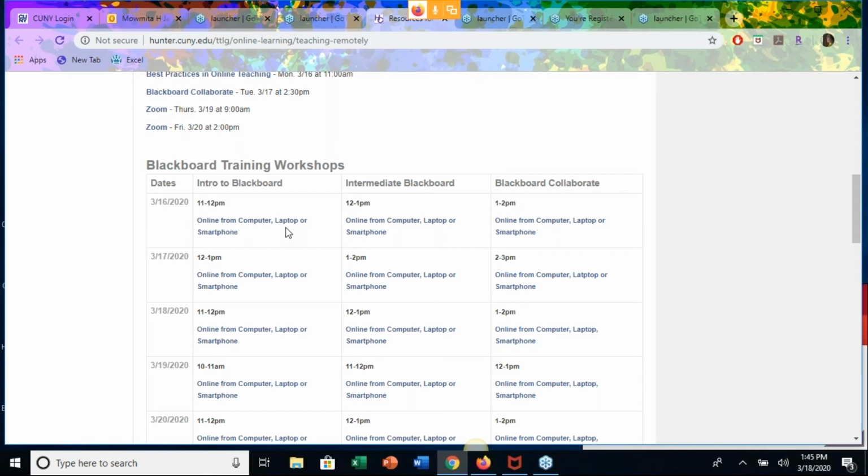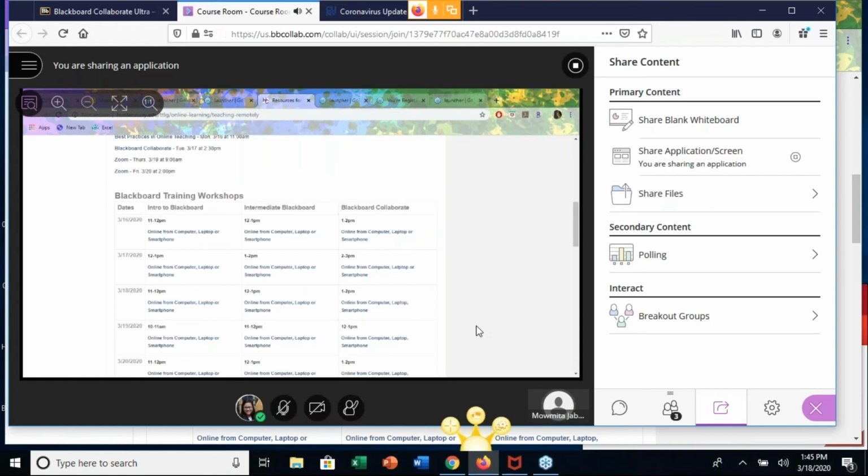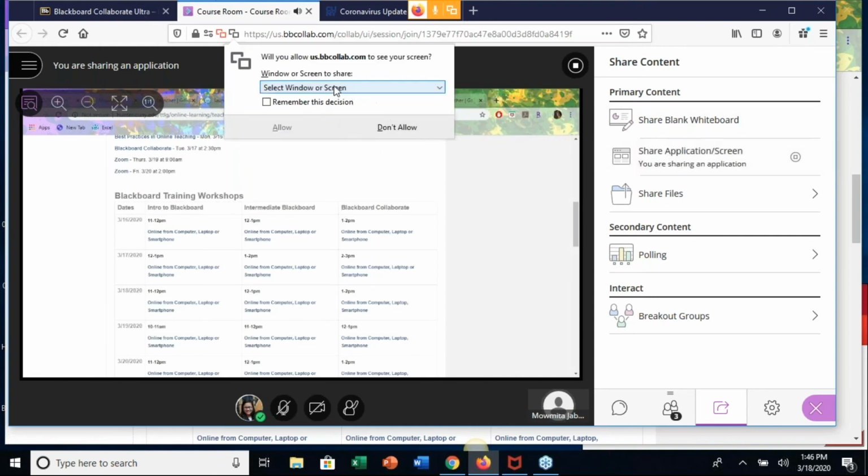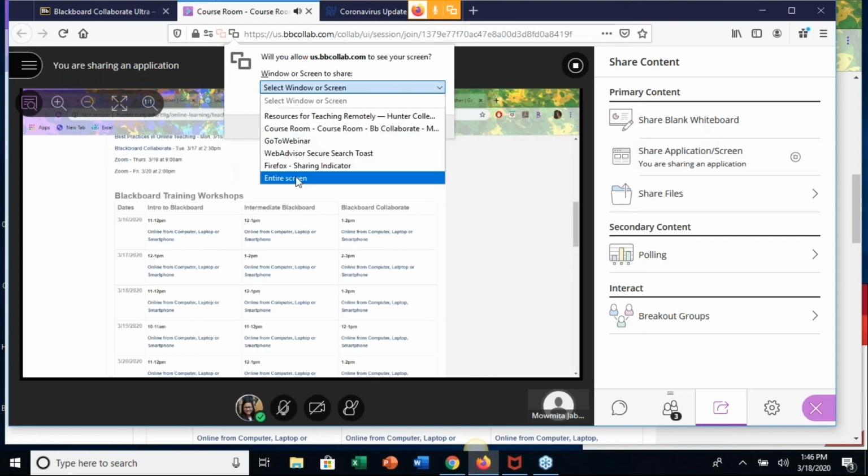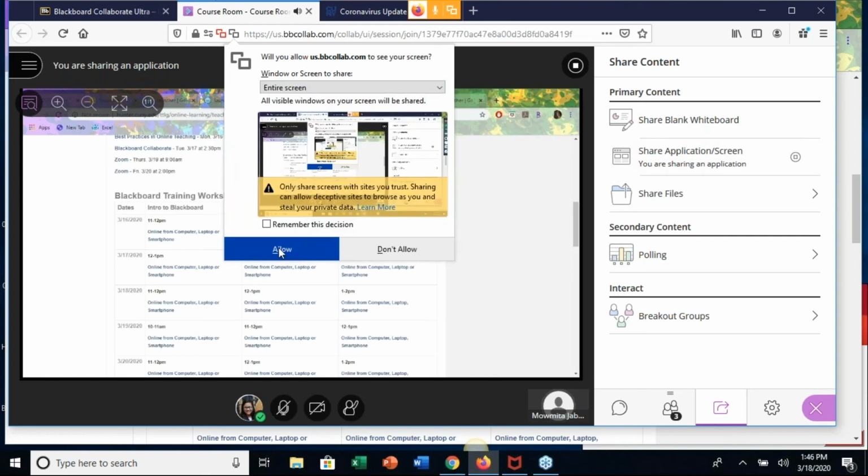I have it open. So with Blackboard, there is an issue with Collaborate Ultra that you cannot share the same application that you are using. Meaning, if I am using Firefox, I cannot show Firefox. So if you want to share a YouTube video, open it in a different browser, Chrome, even Safari, because you are not using Blackboard there, but you have to open it in a different browser. It tends to break if you actually share the same application. So let's see if I do entire screen and let me see, allow it.